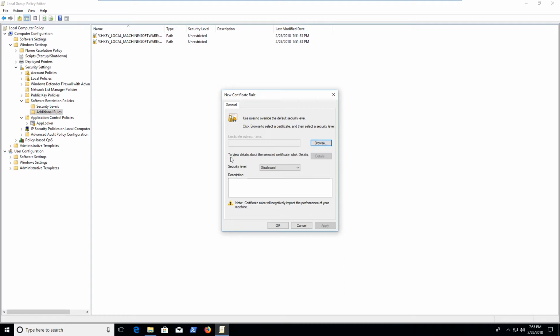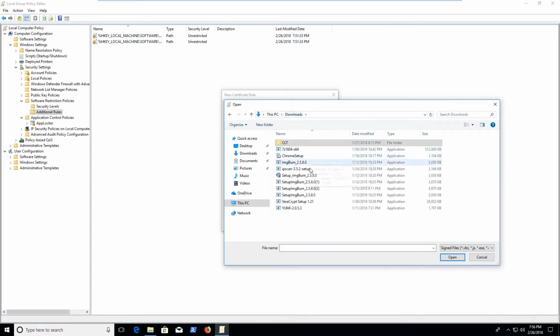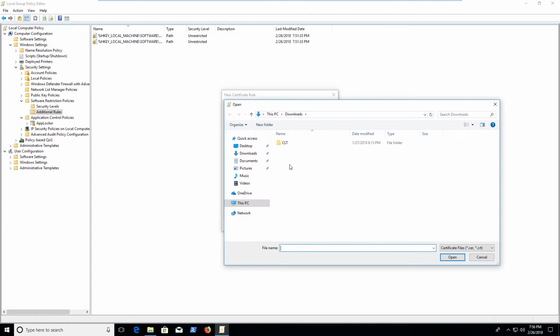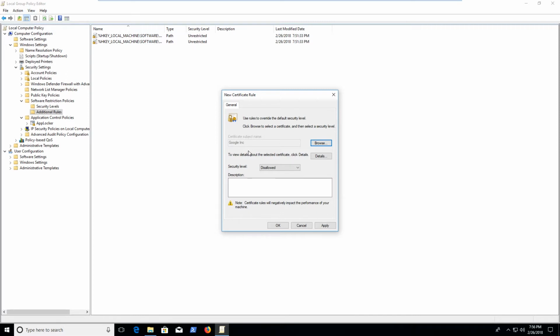But anyways, you can find a script or something that a publisher made that is signed with a certificate, and you can go in and select that. So maybe something in here. Oops, let's go to signed files. Well, that's probably a certificate, right? Nope. That one's missing some stuff. Let's try it again. Maybe I have something in here. Chrome, is that signed? Ah, that is signed.